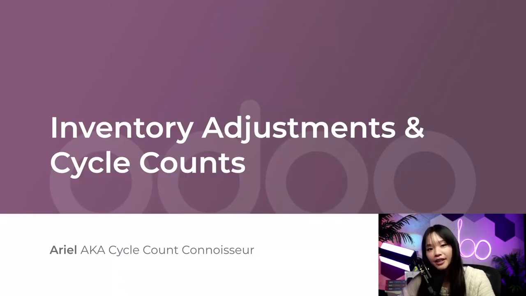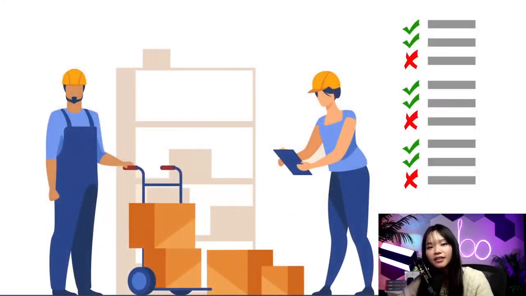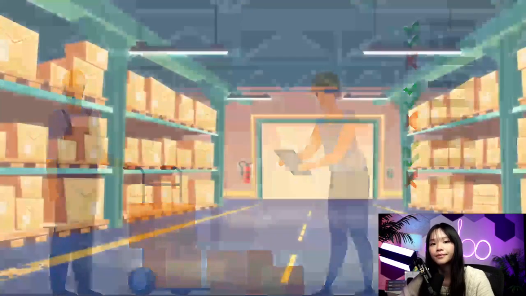For those unaware, inventory adjustments are necessary increases or decreases we need to make to our stock in order to account for errors, losses, and thefts. That's why we need to make sure to adjust our inventory when the quantity of items in a physical location isn't the same as the quantity of items recorded in our database.